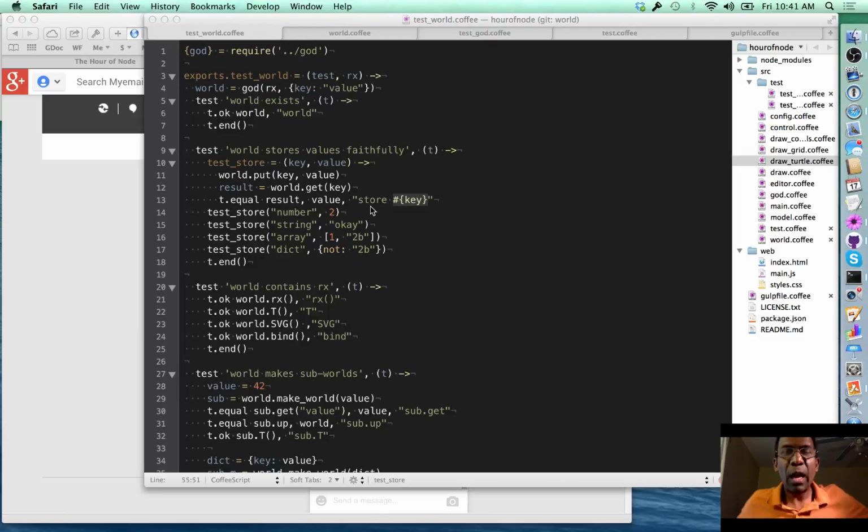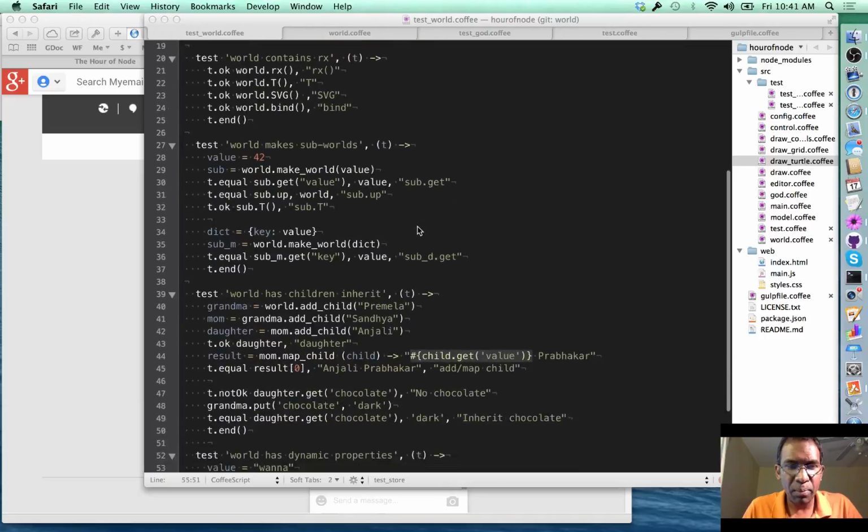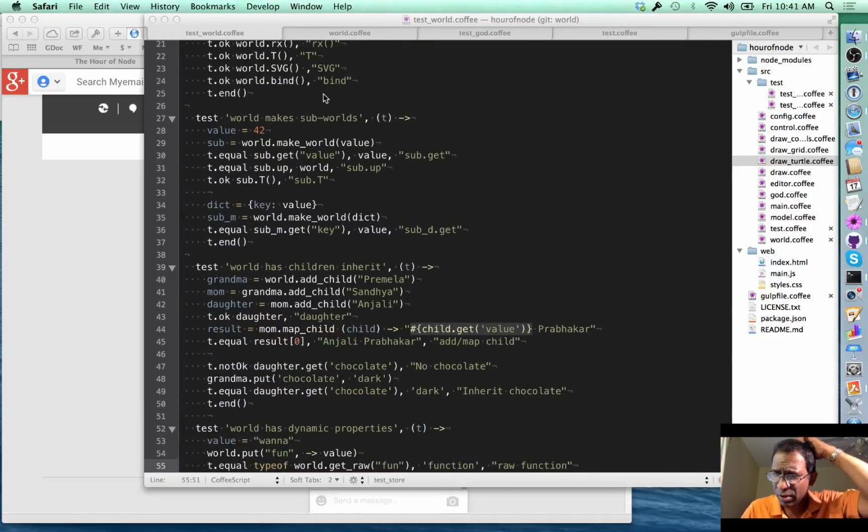So anyway, for the last 3 days after crashing and burning on Wednesday, I've been trying to build up a test suite to actually check that my code is doing what I think it's doing. And so I've been busy working on my world object. The way it works is that we have these worlds which have properties and can inherit from each other.